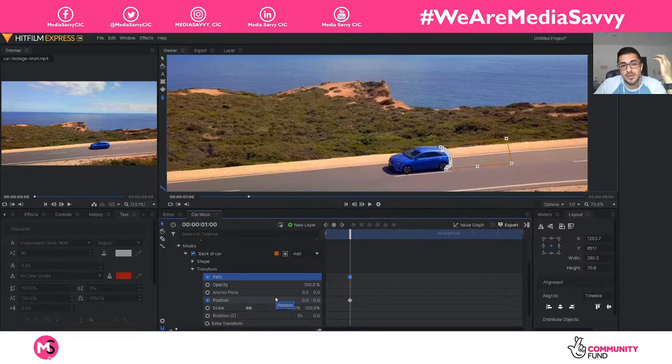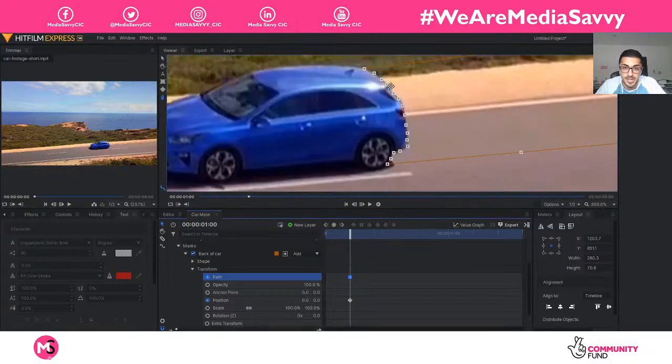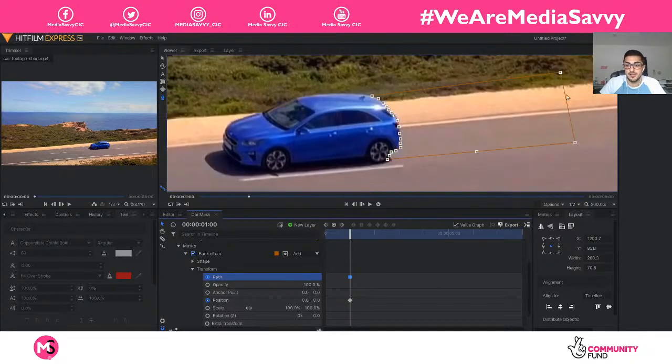Now, again, anyone who's used a pen tool before or worked with masks in Photoshop, or Photopea even, you'll know what the path is. So the path is that thing that I drew. So all these mask points, all these pen points, these squares that are here, they're part of the path. So the path is this weird outline, this orange outline. You can animate that path.